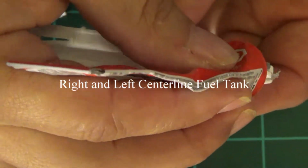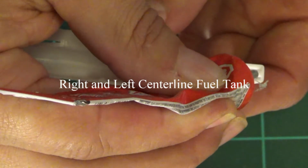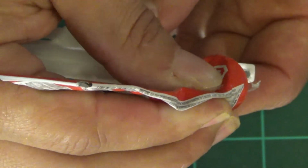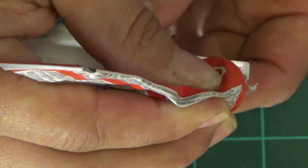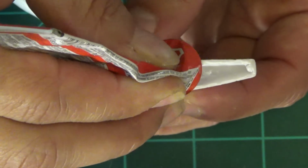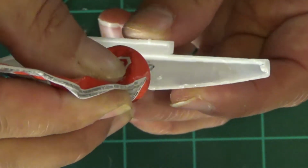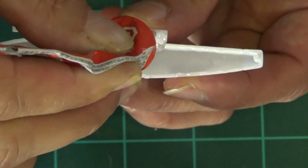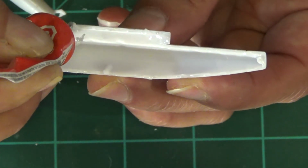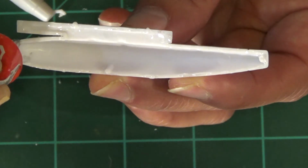This is the fuel tank right here. I have no idea why I even put that together, as I mentioned earlier. I guess I just kind of did it. But in case you want to see it, this is it. Just put your glue on the inside edge. The pieces on this lined up very well, actually, so I didn't have much trouble with this. Make sure you're putting the glue in the proper spot, or I should say cement, whatever you want to call it. Just go around the edges here very carefully.